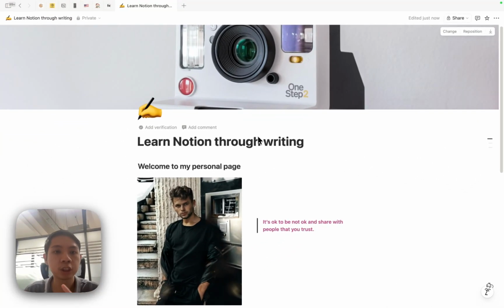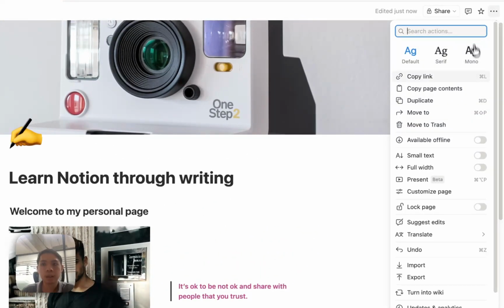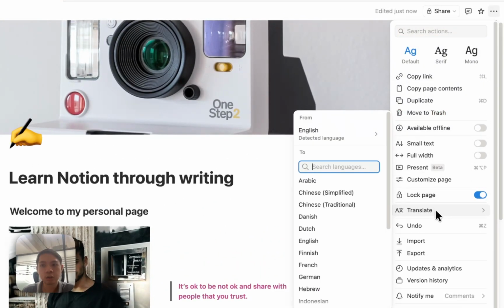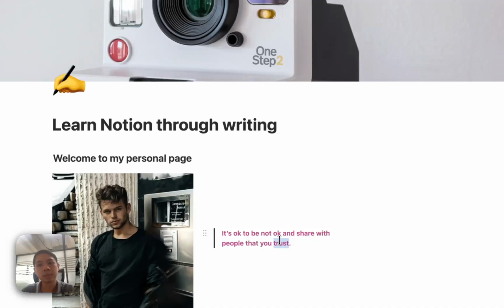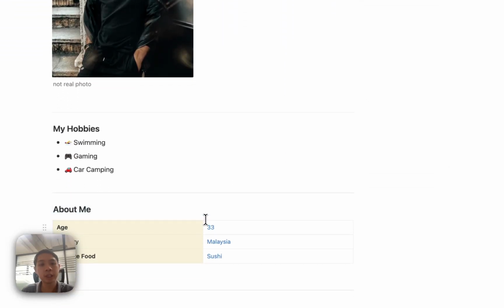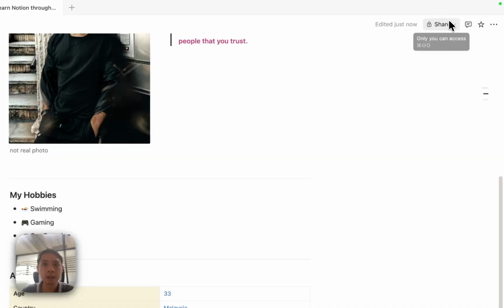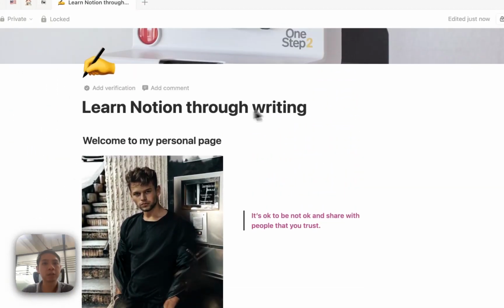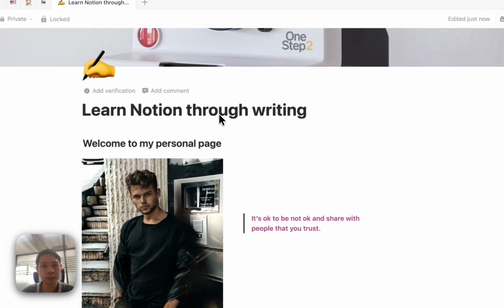And if your intention is just to share with people so they can go through it and not make any accidental changes, a good practice is to click the 3 dot and select lock page. Once you have this done, it doesn't matter who it is, they cannot simply change the page. Of course, you can do this through permissions based on how you share, but this also helps prevent accidental changes by yourself as well.